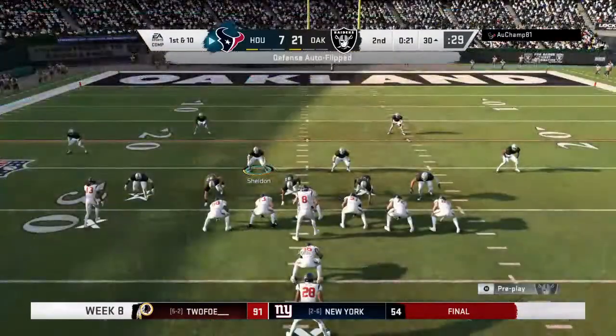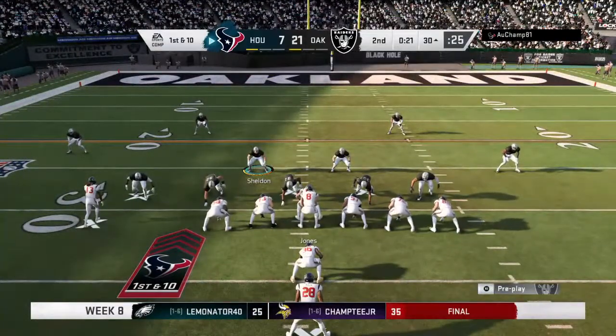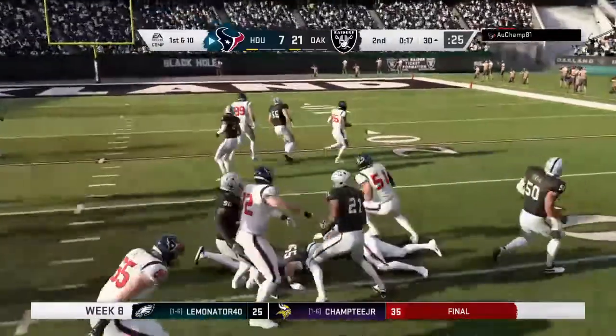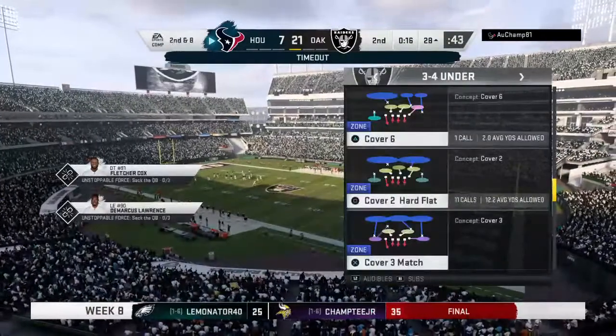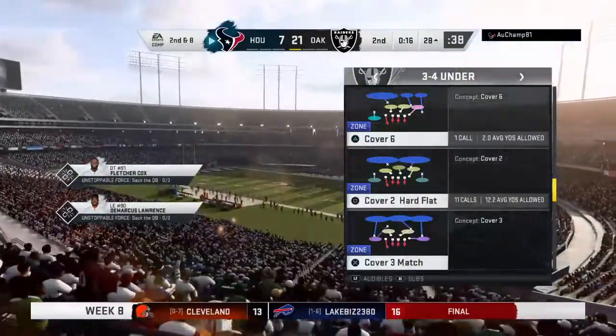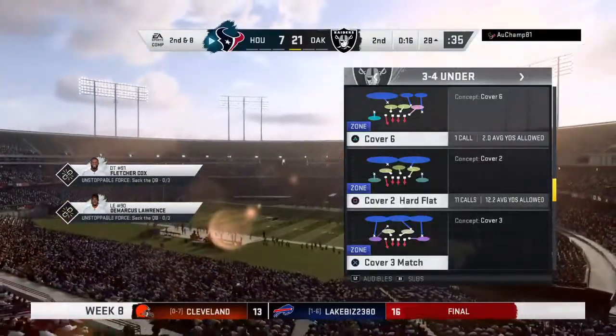On the set. 56. Check 56. Double dog. Double dog. That's the way. Mixon. And he'll take this inside the 30 to about the 29, maybe the 28-yard line. The Texans going to signal for their third and final timeout as they stop it with 16 seconds to go in half number one.